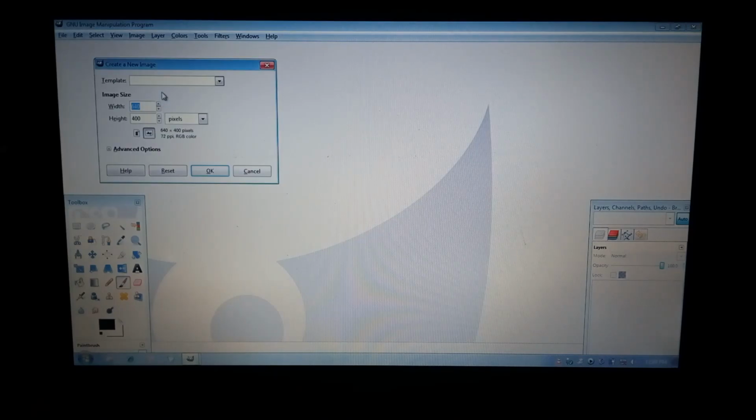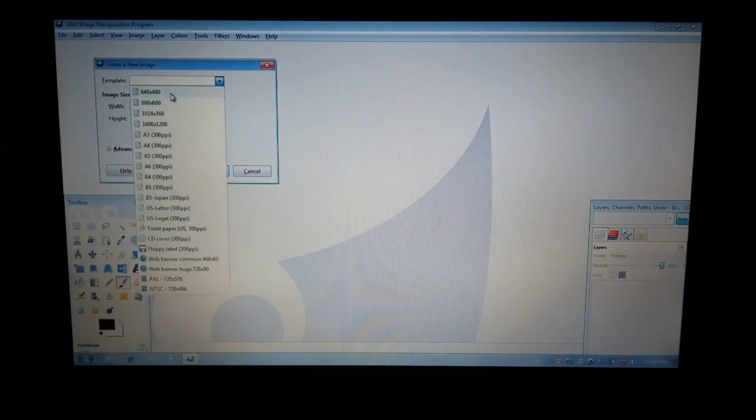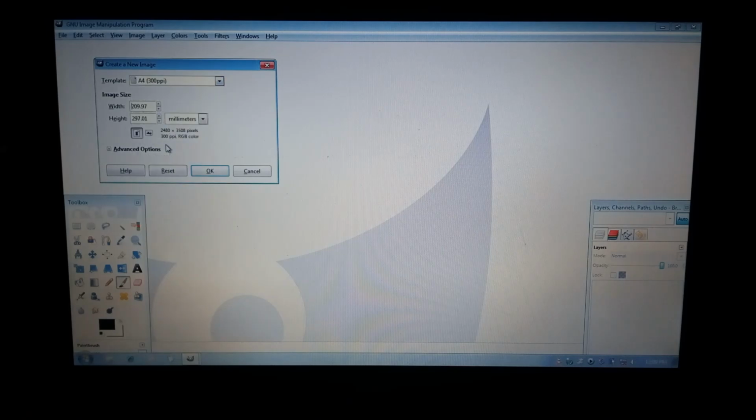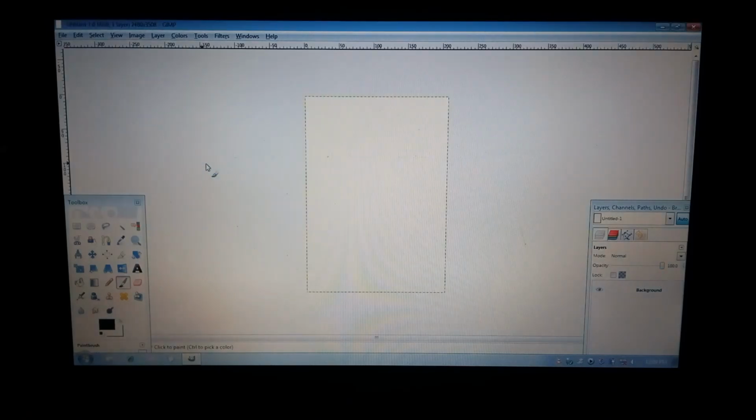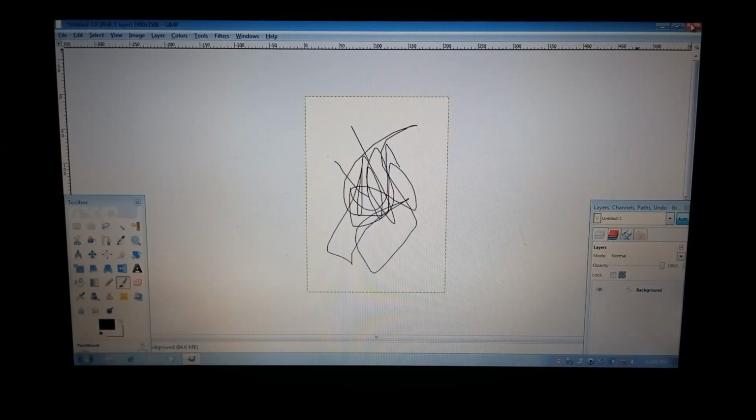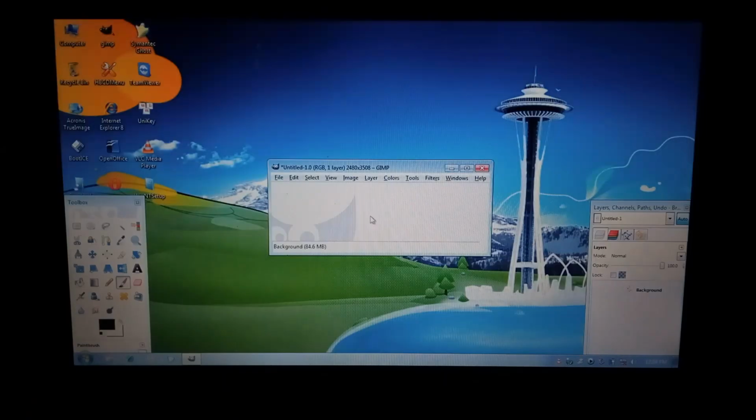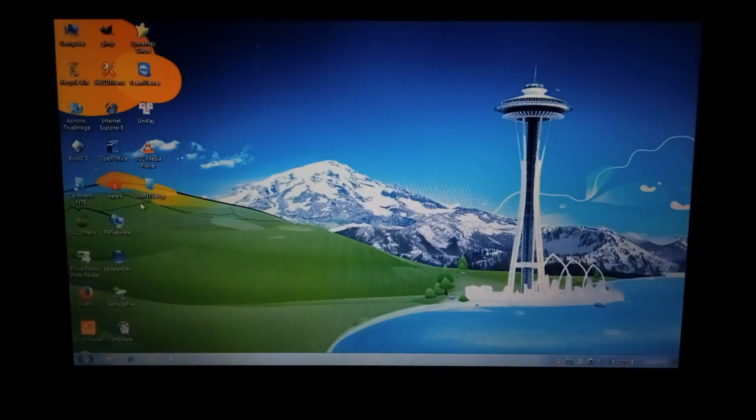So GIMP does seem to load. Let's do A4. All right, can we draw on it? We can. So we've got some image editing software, which is handy. Close out of that. We'll try OpenOffice.